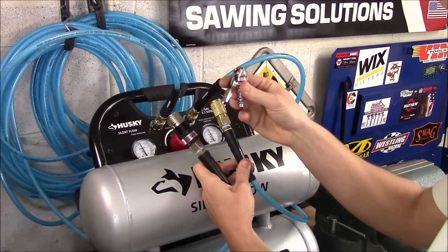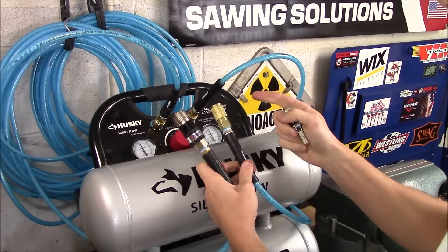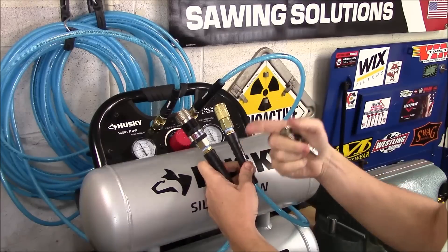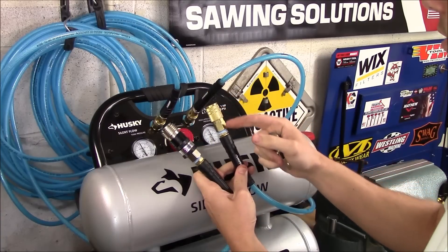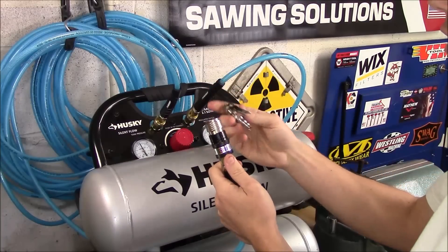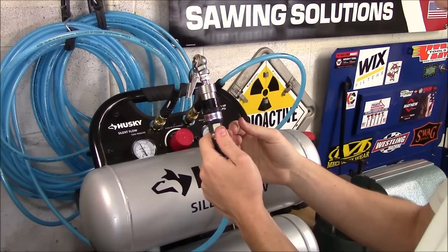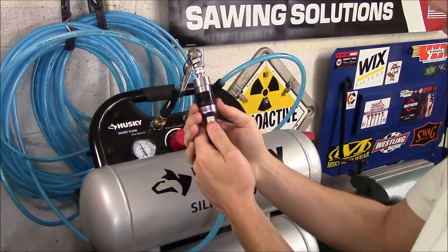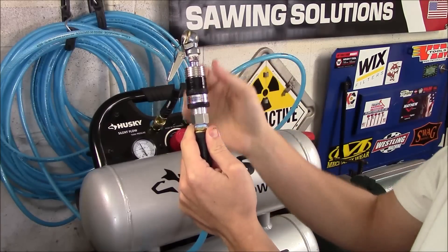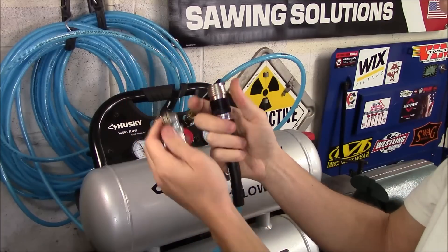To give you a firsthand view, I've connected two identical lines into this air compressor to compare installing an air fitting on a regular coupler versus the five-in-one safety coupler at the end of a 50-foot air line. The five-in-one end is depressurized at zero psi, while the standard end is at roughly 110 psi. Installing on the five-in-one — it slides right in place because there's absolutely no air pressure. It locks in, then we pull the collar forward and you can hear it pressurize the tool. When you're done, pull that back, it releases all pressure to zero psi, and we can pop it right off.